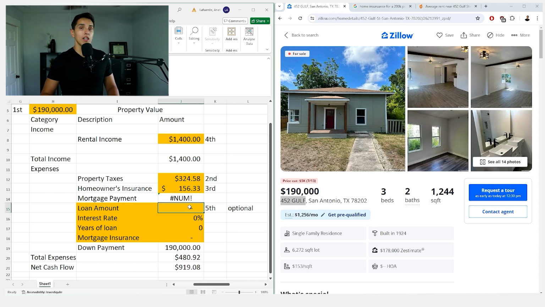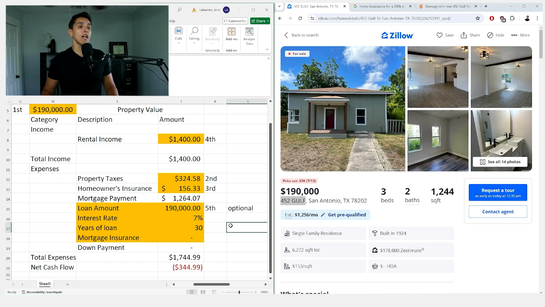Now, when we take a look at step 5 for our Excel spreadsheet, we now need to include the loan. So we're going to go ahead and assume we found a lender that's ridiculous, and I don't know why they're giving me their money, but the lender gives me 100% financing on an investment property. Okay, so we're going to put $190,000 for this loan, and we are just going to go ahead and use a base rate of 7% for our current market, and also the standard term for a loan, which is 30 years. And we're also going to say that this lender is even crazier and they're not going to charge us mortgage insurance. Okay, so we're just going to put 0 for mortgage insurance.